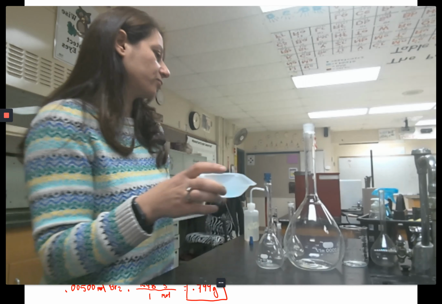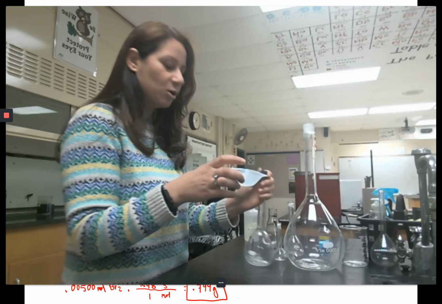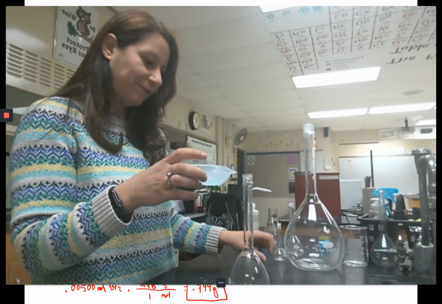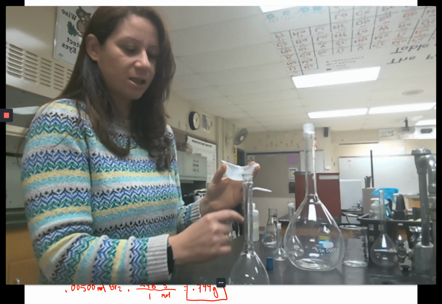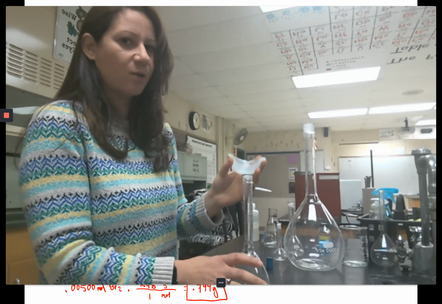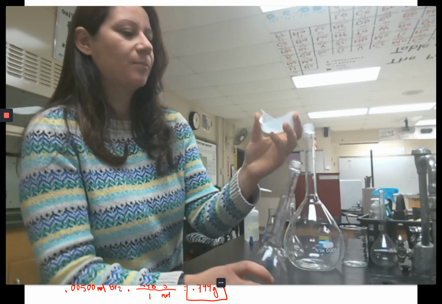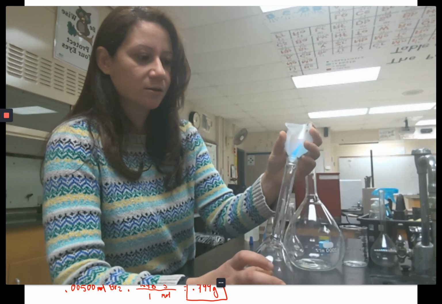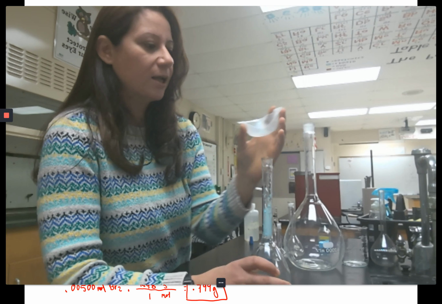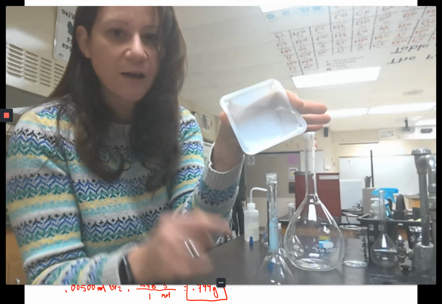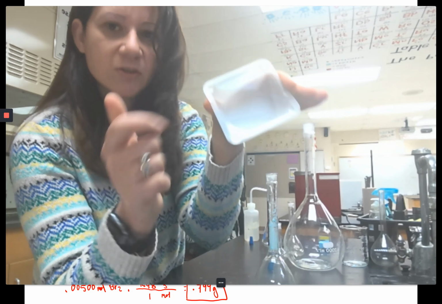So you transfer your solid into your flask. Preferably it should be a dry flask so that the solid doesn't stick to the sides, to the neck, but it's not a big deal. You want to fold your weigh boat this way so that it goes in. And sometimes when you do that, there's still tiny little bits of the solid in here.